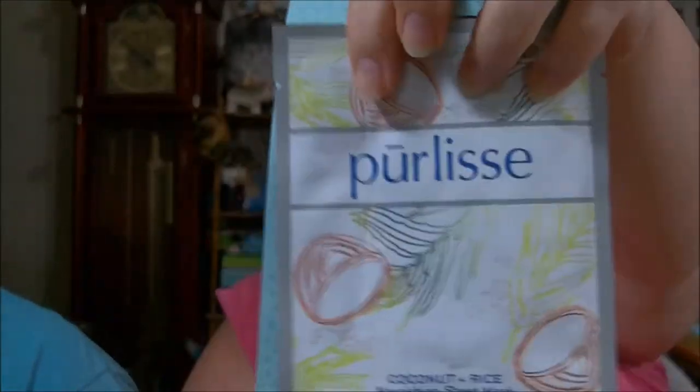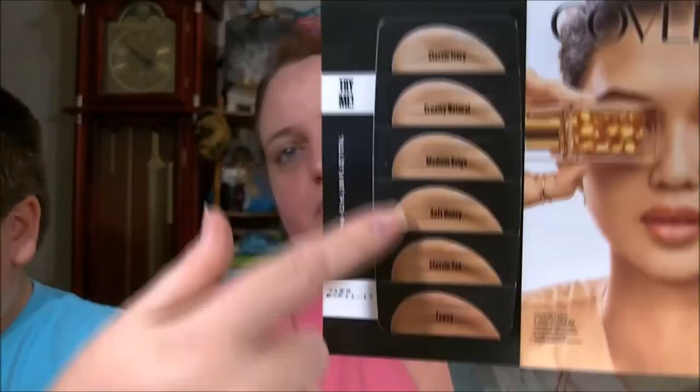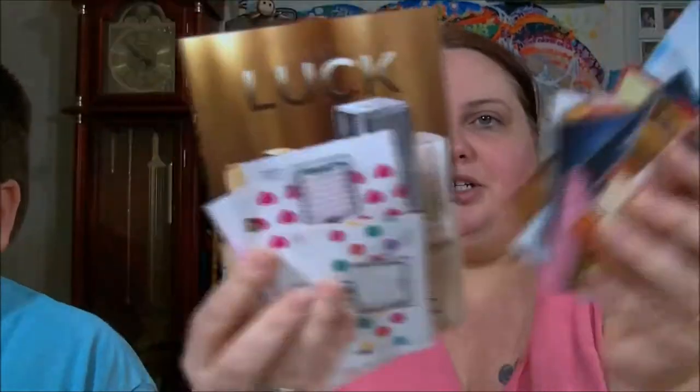I got a coconut skin mask. Another coconut and rice face mask. Some little samples — the coupon's expired, it expired in December, but there are still samples so you know what color suits you best. There's a green tea and ginger face mask. Some L'Oreal shampoo and conditioner samples. I put a bunch of samples of my Avon perfume — like one or two of every one of my samples — so you're getting a bunch of Avon samples. I think the perfume smells good myself.